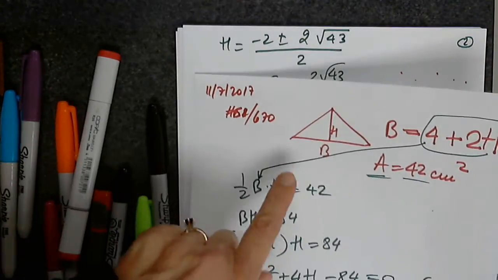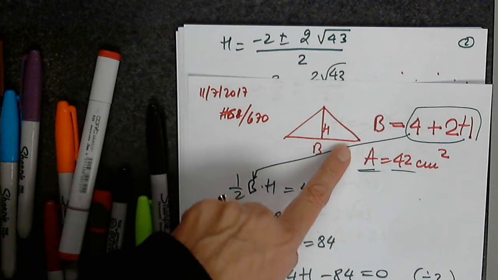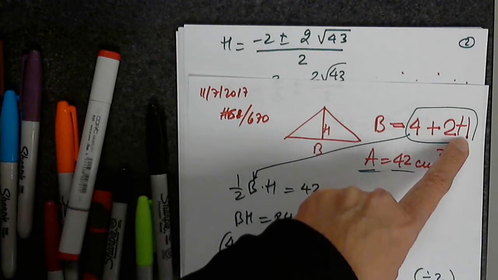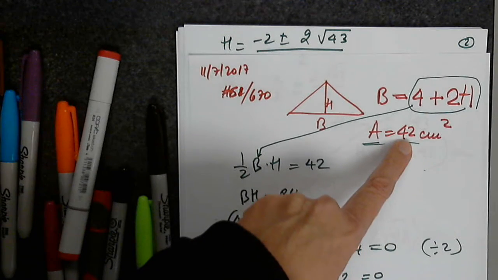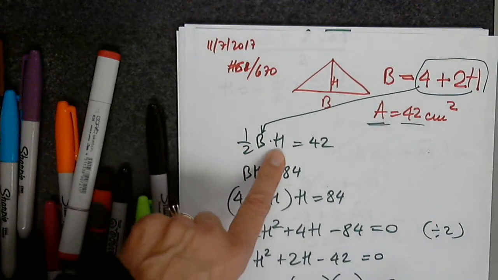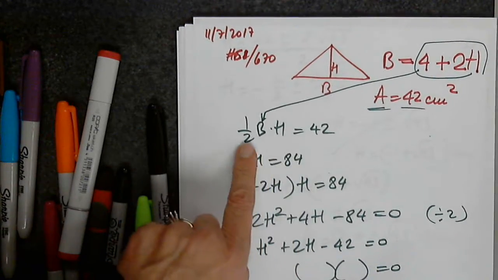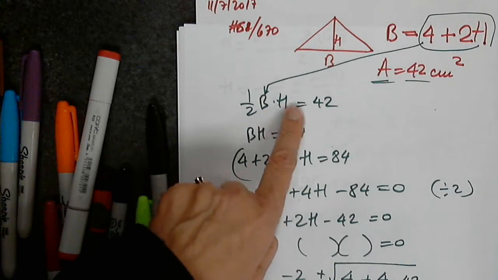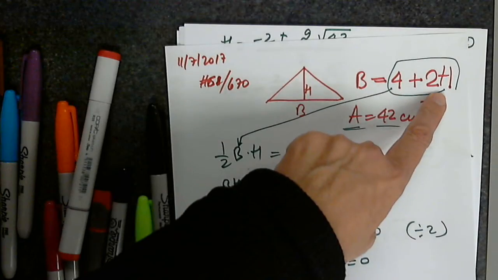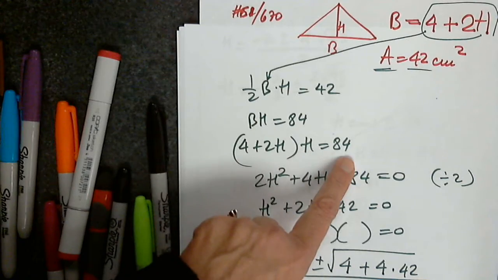So Heather, this was a problem in which we were told that the base of a triangle is 4 more than twice the height. So the area was given as being 42. So the formula for the area is 1/2 times the base times the height. I set that equal to 42. I multiply both sides by 2 so I don't have a fraction to deal with. So b times h equals 84. And then I replaced b by 4 plus twice h. So b becomes 4 plus twice h multiplied by h equals 84.